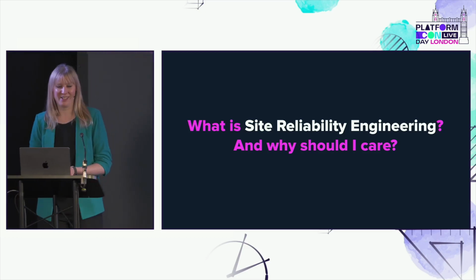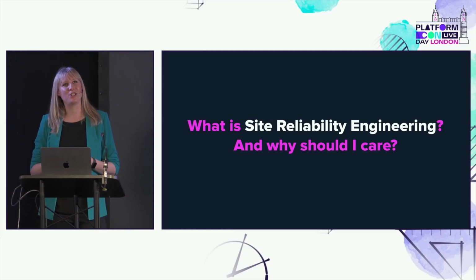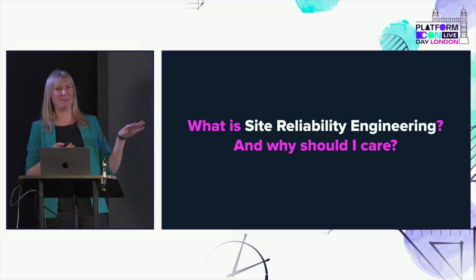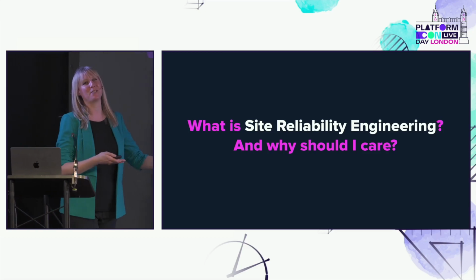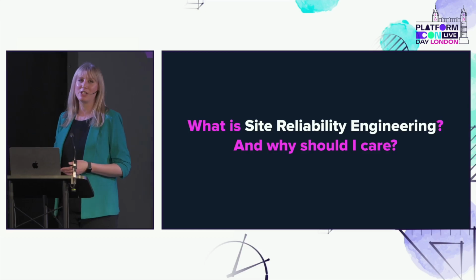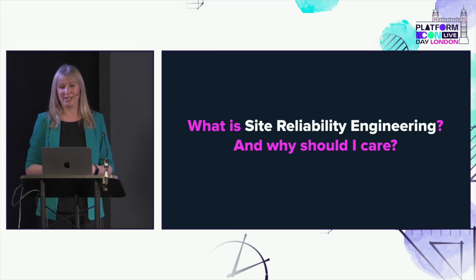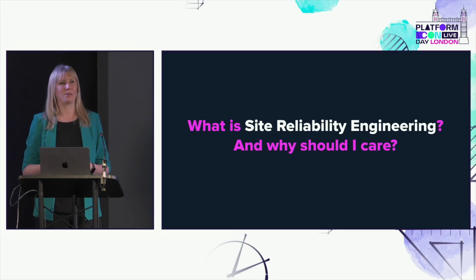So, this is a slide deck that I think I first shared in 2019. So it's a little bit old. But I do think it's worth just going back over the history of site reliability engineering. So SRE originated in Google in 2003. Ben Traynor was the founder of Google's SRE team and described it as what happens when a software engineer is tasked with what used to be called operations.